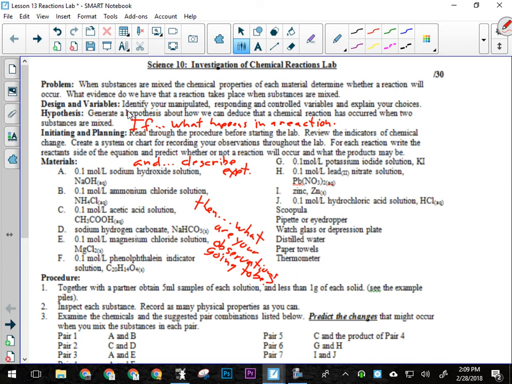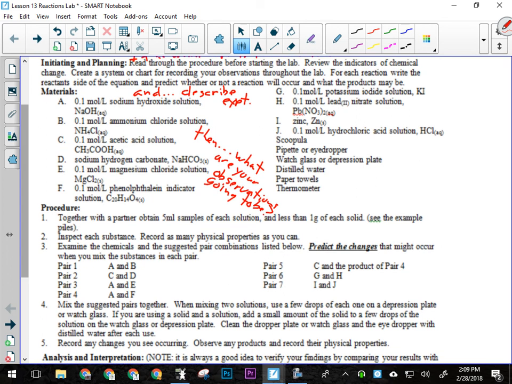Okay, so that lays it out pretty well for you. Okay, you just got to kind of put your own spin on that. Okay, so as I said, we're going to have several different pairs here that we're going to be investigating. Okay, pair 1, we're going to mix sodium hydroxide with ammonium chloride. All right, they're going to be 2 clear solutions. One might be slightly cloudy, but okay, for all intents and purposes, it's going to be 2 clear solutions. You're going to mix them together, okay, and then kind of record what happens.